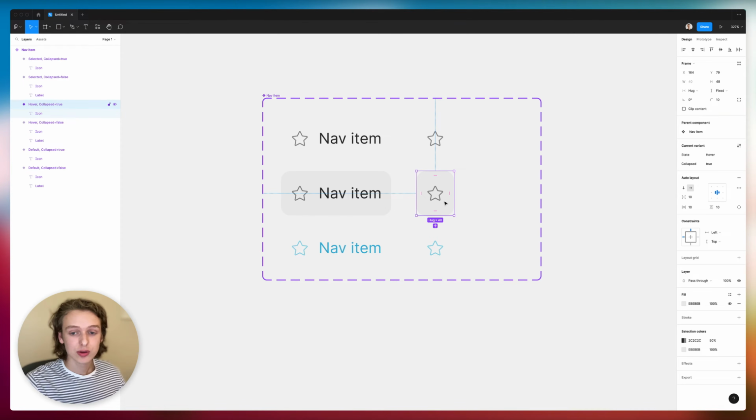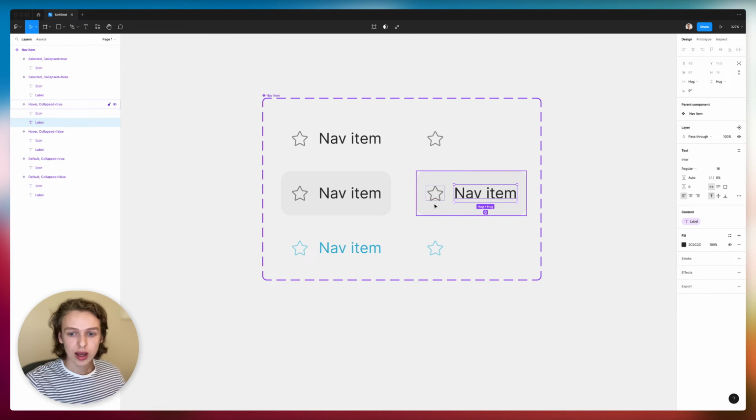Now, the last thing we have to do here is just add the tooltip for the collapsed hover state. Again, we don't really need this for the open state because the labels are right there, but when you're just looking at an icon, we want to make sure that we can actually see what we're clicking on. So just go ahead and paste in that label here. And for this, we're going to keep that content label linked because we want this to be able to update depending on whatever you enter the first time. That'll make more sense down the road, but just leave everything as it is here.